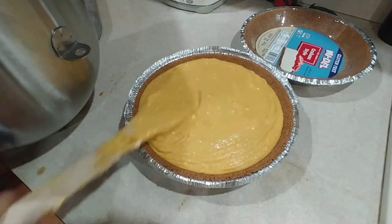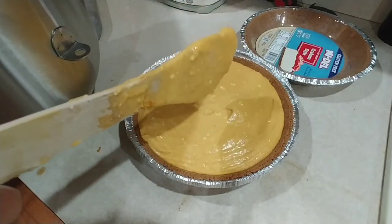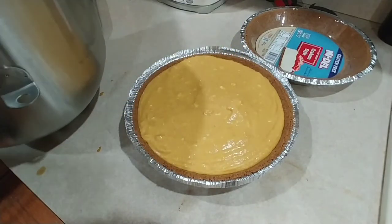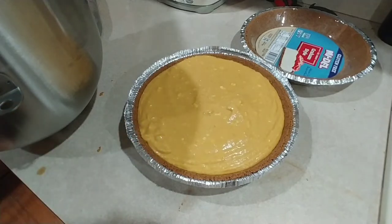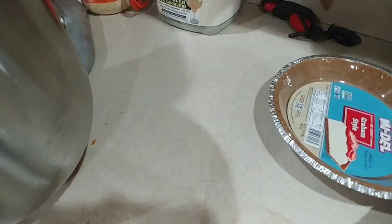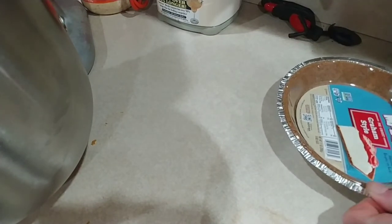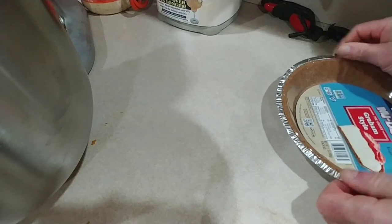You got to watch it because the center will try to build up while the sides look like it's not very full, but it actually is. So I'm going to do the same thing on the other one. Make sure you save your tops, the plastic part you're taking out of these.